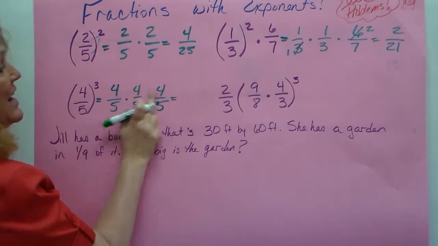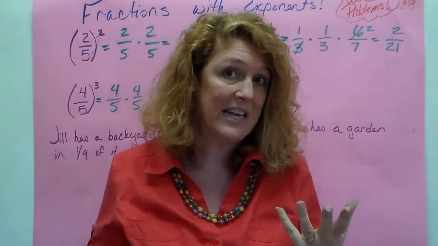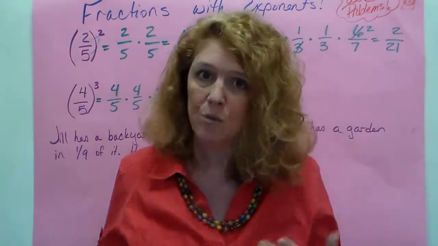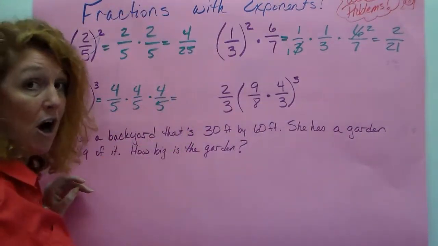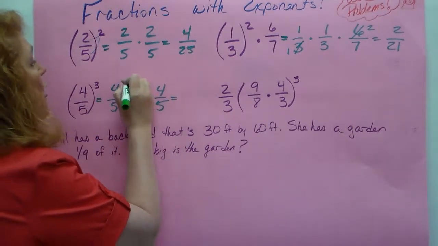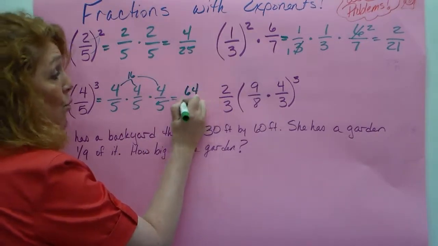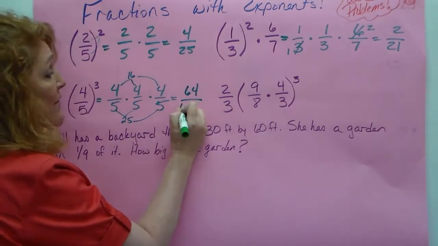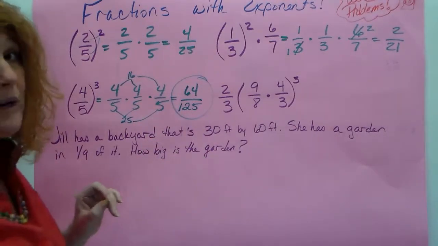Now notice that nothing cross cancels. That means that while I am going to come up with some kind of big numbers at the end, I know they don't reduce, because they don't have any factors in common. So you can relax about that. If you're good at recognizing cross-canceling, you can be confident in not having to try and reduce at the end. 4 times 4 is 16. 16 times 4 is 64. 5 times 5 is 25. 25 times 5 is 125. So my answer is 64 over 125 for that.